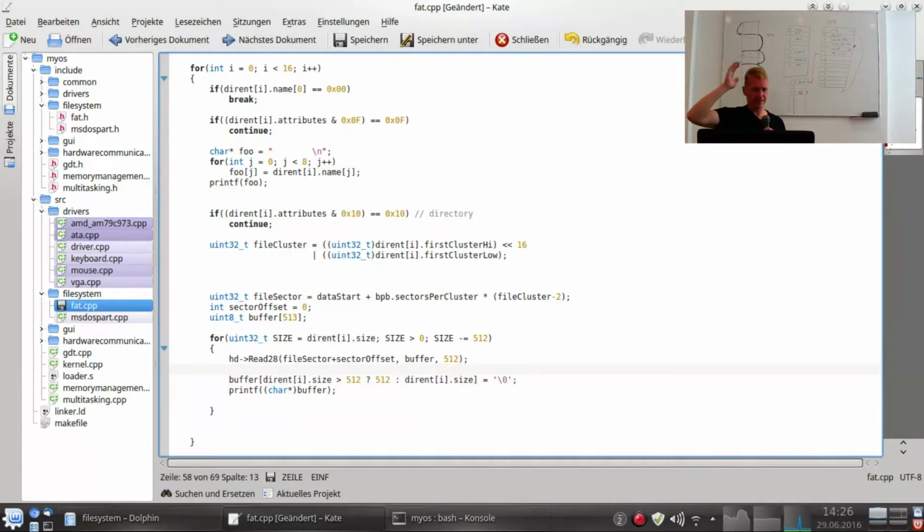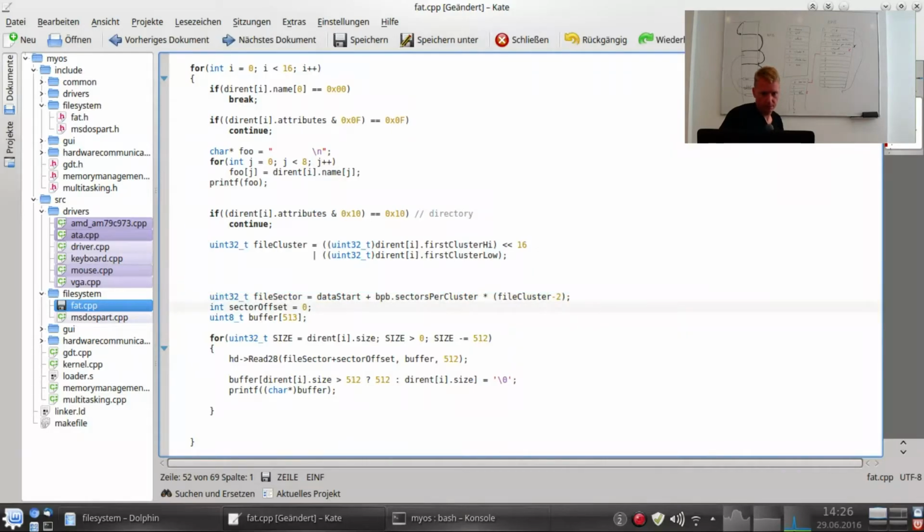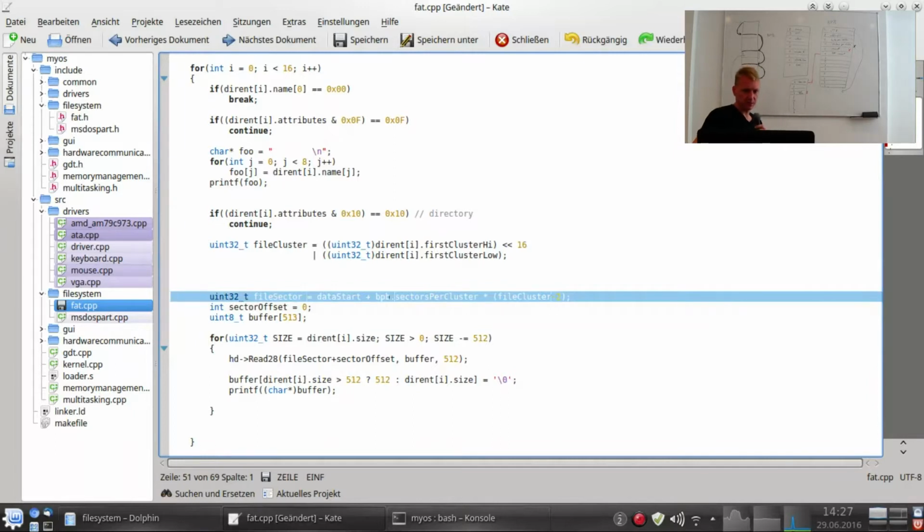Okay, so I don't think I'm explaining this very well right now. So this is the first sector of the file, right? And then we read the first 512 bytes.